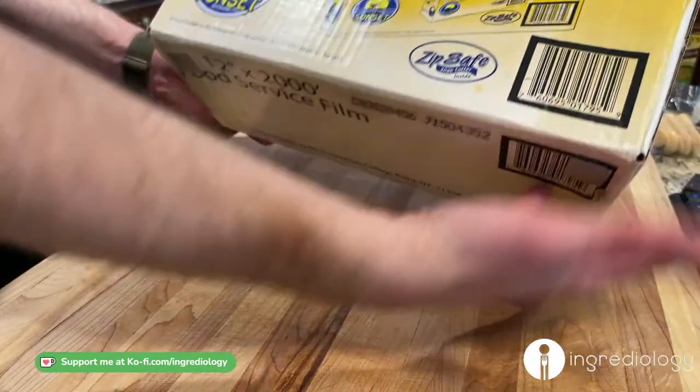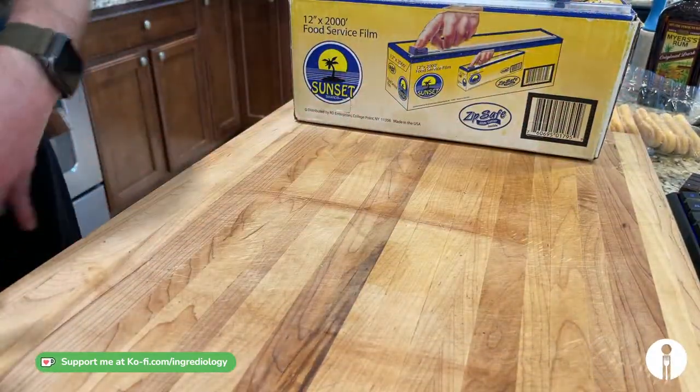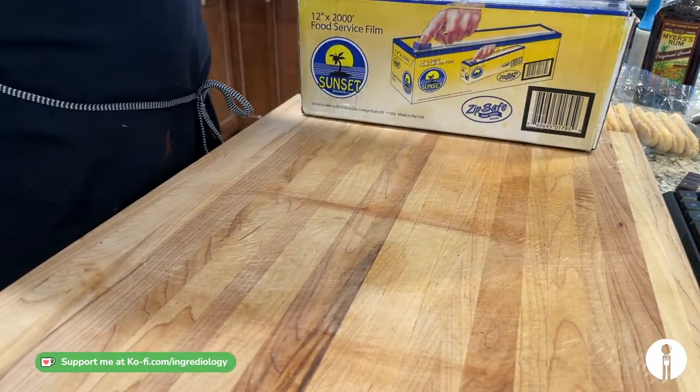It's 2,000 feet of plastic wrap. I bought one of these like a year and a half ago, and I'm still using it. I'm probably halfway through it. It means I've used 1,000 feet of plastic wrap. Go me.